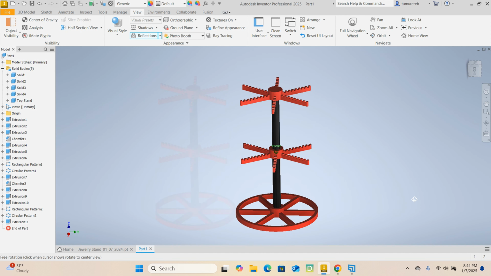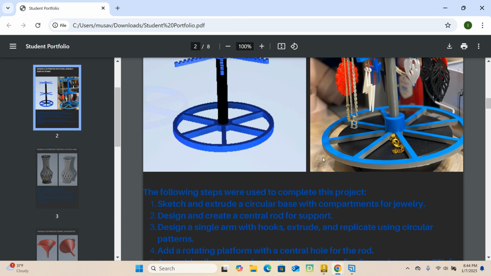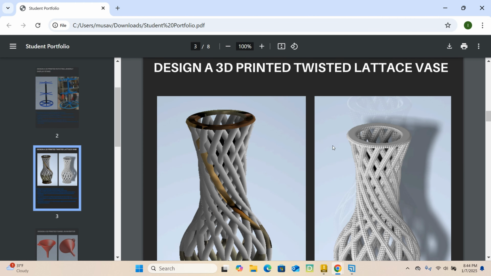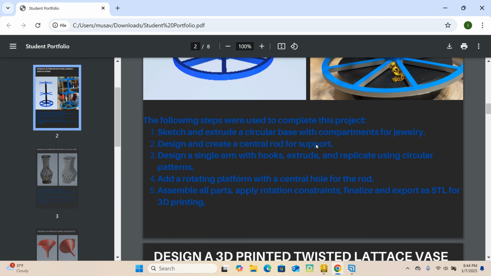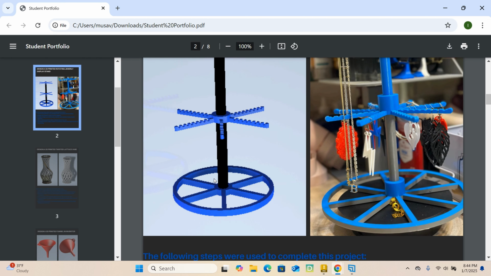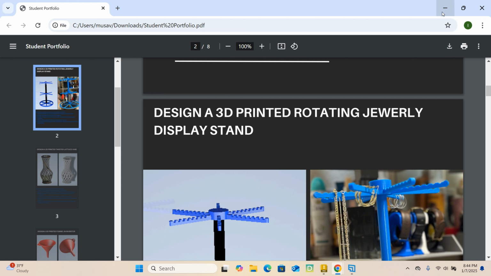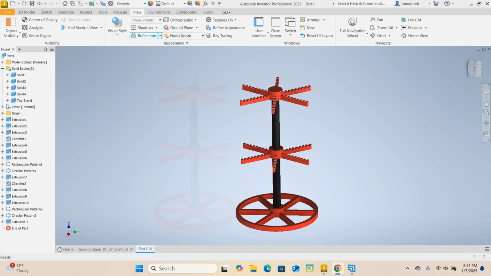Excellent, guys. Last thing, obviously, is putting this in your portfolio. Build your portfolio. This is how I did mine. So put it in your portfolio and you're done. This is gonna be your first project for this semester. Make sure you always add a short summary of the steps you used, all the commands, so that in the future, if you want to do it again, you can do it without watching my videos.